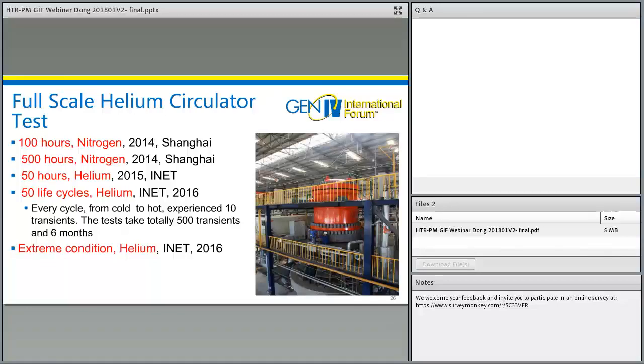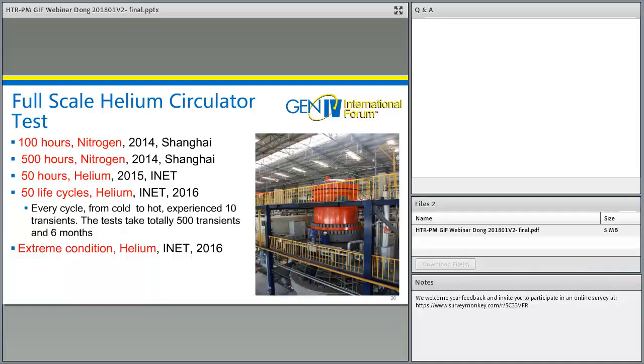In 2014, in Shanghai Blower Company, we finished a 100-hour hot test and a 500-hour hot test in nitrogen atmosphere. In 2015, in INET, we finished the 50 hours test in helium atmosphere, and in 2016, we finished the 50 life cycle test in helium atmosphere.